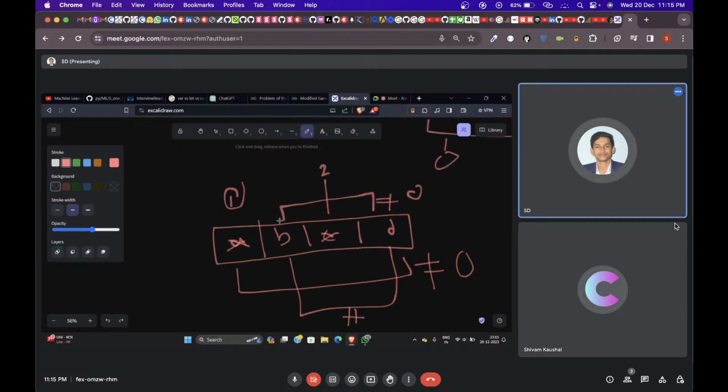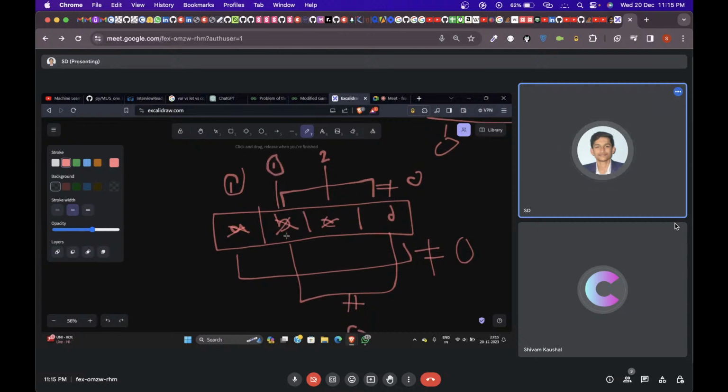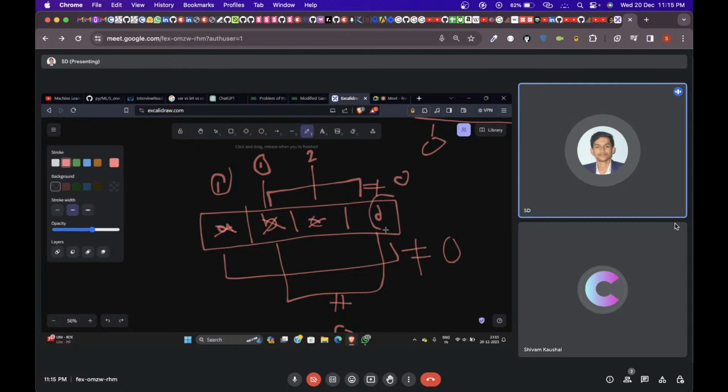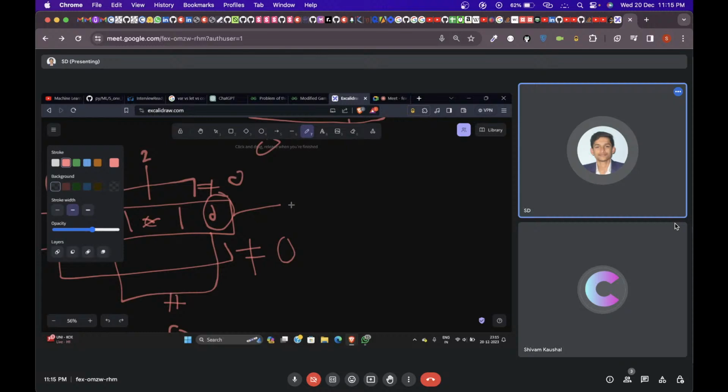Then player 1 comes again and removes this element. We are left with only D, and we do the XOR of this, and it is also not equal to 0.